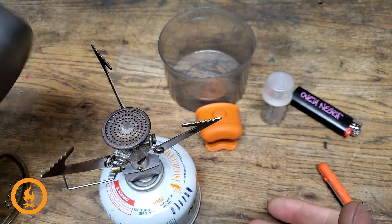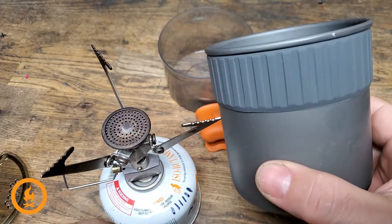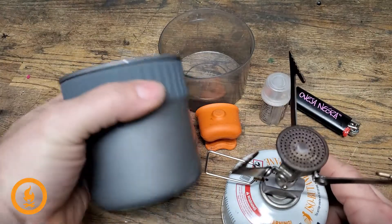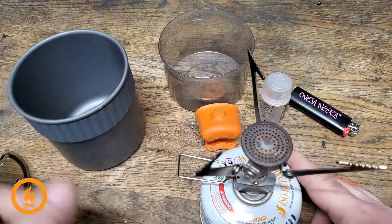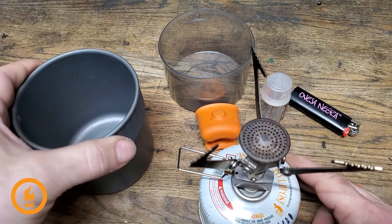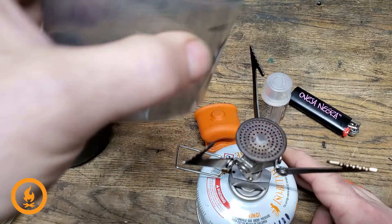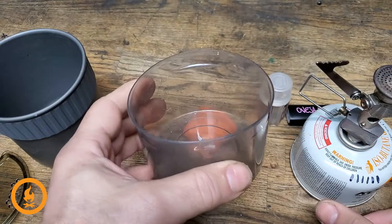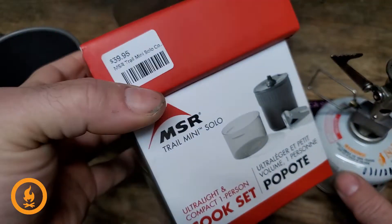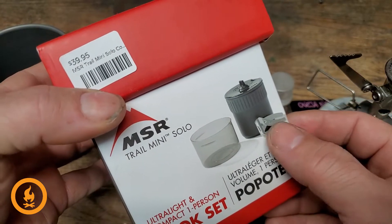In terms of cooking, we have a cook pot here. This is a new one for me, but very similar in shape to what I've used in the past. The nice thing about this one is there's a neoprene rubber edge so you can grab it as it gets hot. I used to eat right out of what I was cooking in, but that became an issue when you're trying to make coffee and have to clean out the pot over and over. The cook set I use is also from MSR — it's the one-person compact cook set. I use everything in this cook set, but I don't use the little tong thing; I'll show you what I use instead.